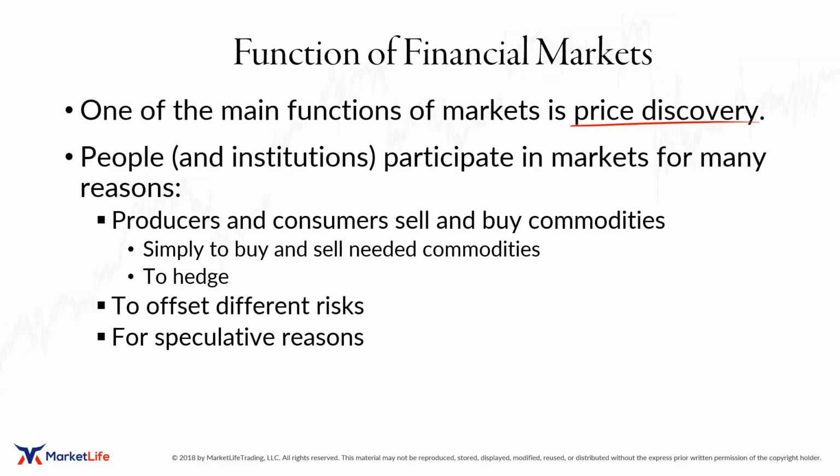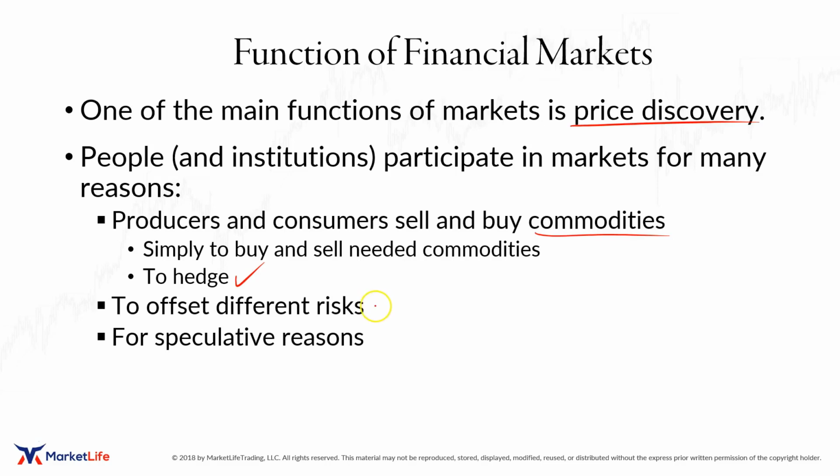People and institutions participate in markets for many different reasons. In the process of this price discovery, people are buying and selling commodities, and commodities would be wheat, corn, precious metals, different things that are needed in different aspects of industry. You can imagine a wheat farmer that might have a lot of wheat to sell. Furthermore, if that price was favorable, the farmer might want to lock the price in. And this is hedging. There are different ways to hedge in markets. Same thing with a consumer, somebody who knows he or she is going to need to buy a lot of wheat to make bread or cereal or something, can buy at a specific price in the future. And this is one of the reasons that markets exist, to offset that kind of risk of price change.